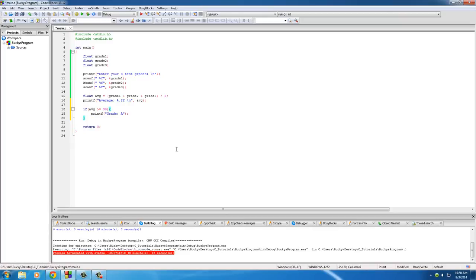So this is where the tutorial comes in handy, because we can now use a new keyword called else if. Now what this is, basically, is another option that it can choose from. So it's first going to test, okay, is your average greater or equal to 90? If so, just run this code and boom, your program's good to go. But what if it isn't? Well, let's go ahead and go to another option, which is this one.